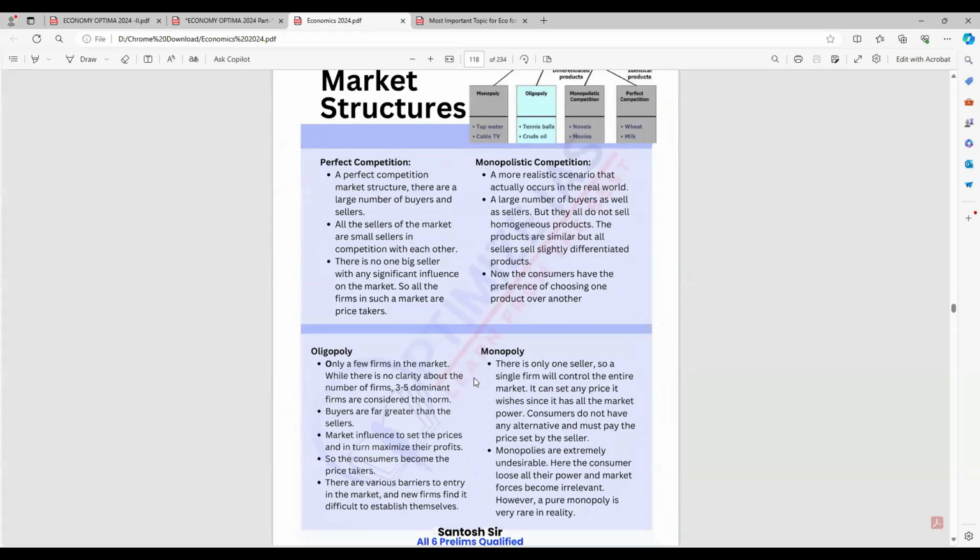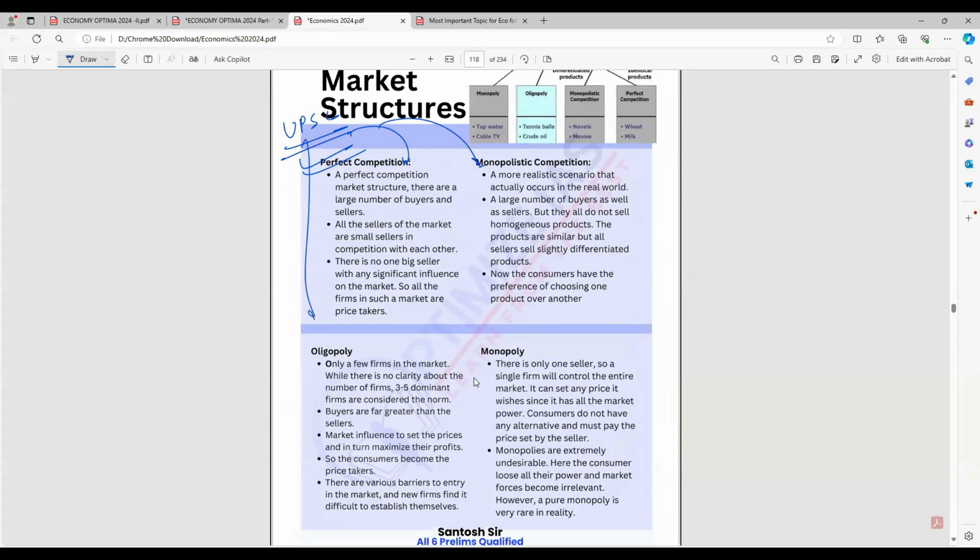See, guys, perfect competition. Why am I saying this topic is going to come in the exam? I am predicting this. UPSC should give this question in the exam. Whoever is the paper setter, he should definitely give it. Why? The reason, guys, is that not just in India, even America, even Europe, everyone is struggling with these monopolies which are coming up.